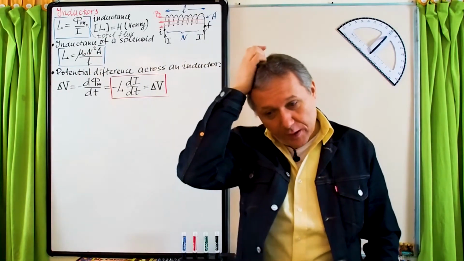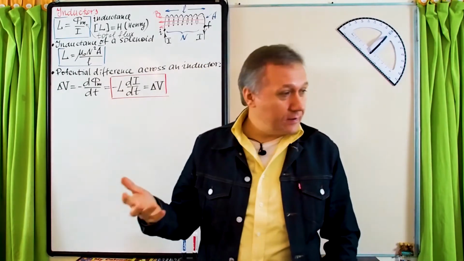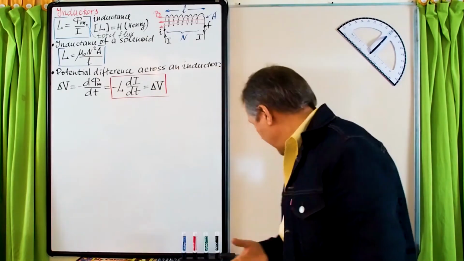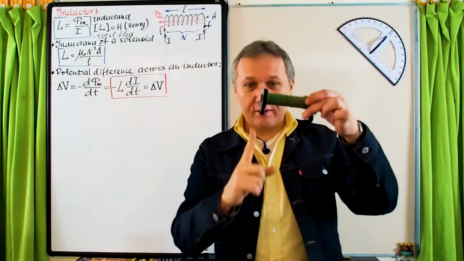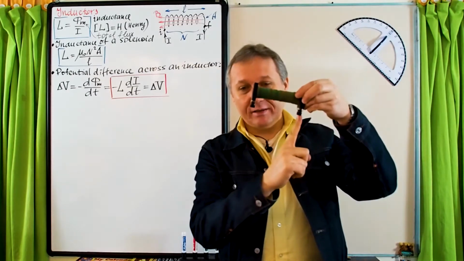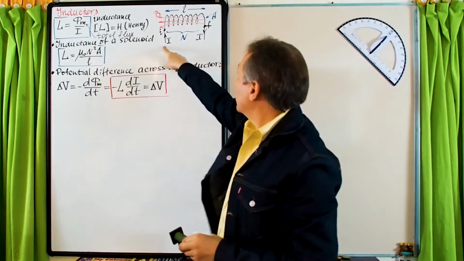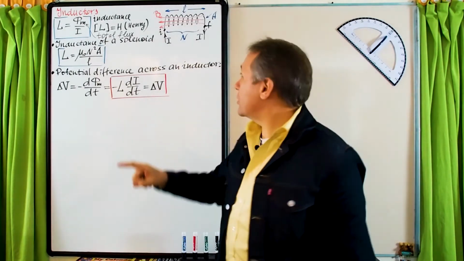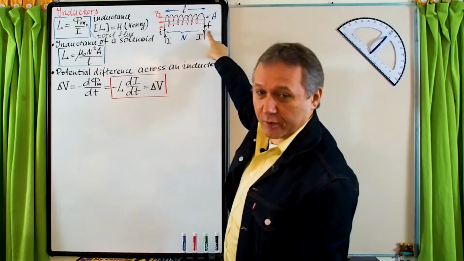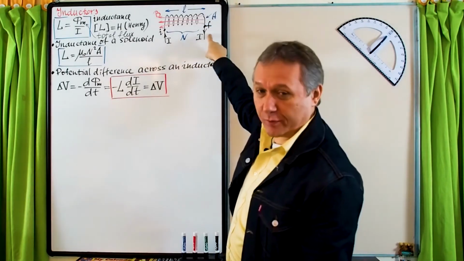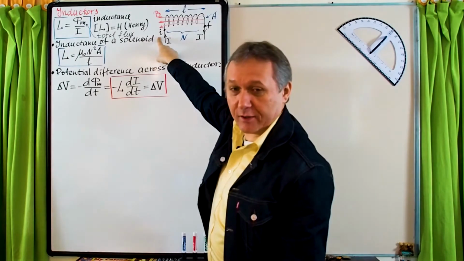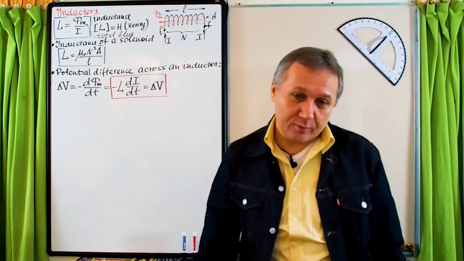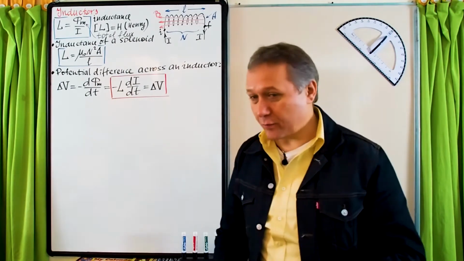After that, we decided to look at the potential difference across a solenoid. Let's say current enters here and leaves here. We wanted to find the potential difference between the final point, where current exits, and the initial point, where current enters. So V final minus V initial. That's what we decided to find.